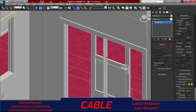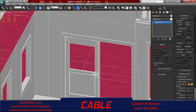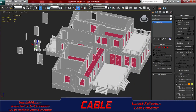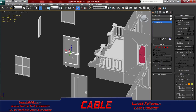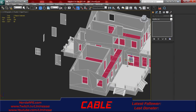And looks like it goes out. Back the fuck up. He can apply glass texture to that if he wants to in Object Builder. We're not even gonna worry about that right now.